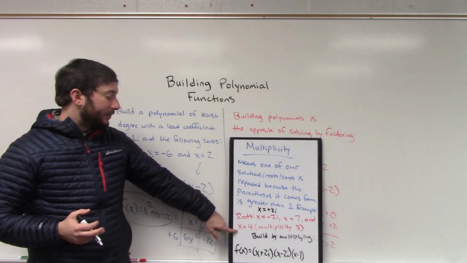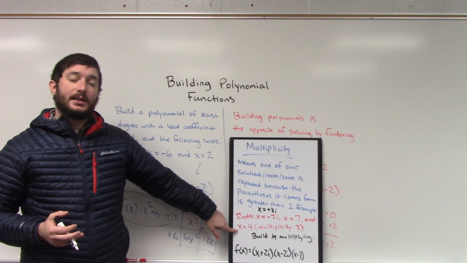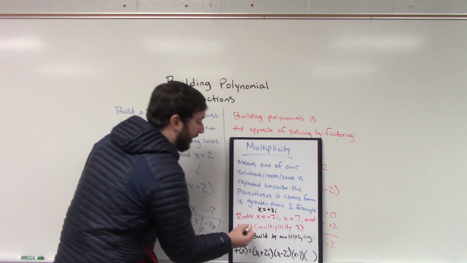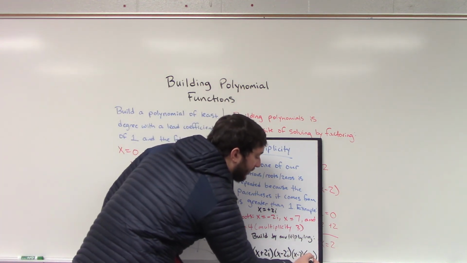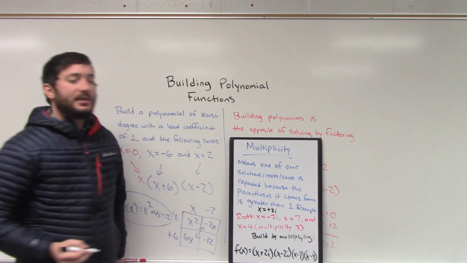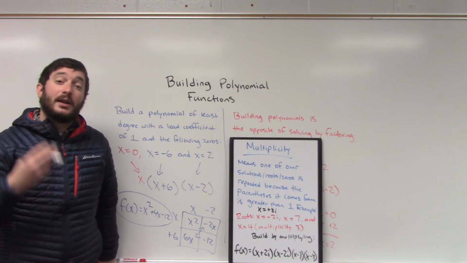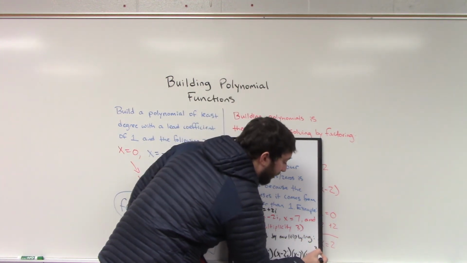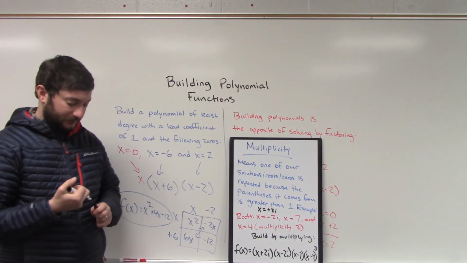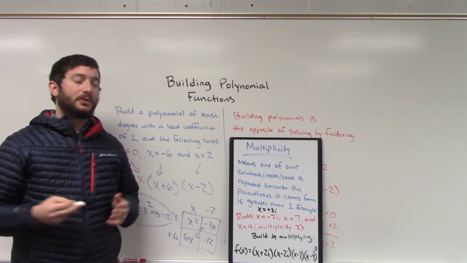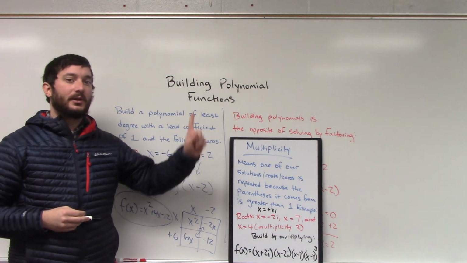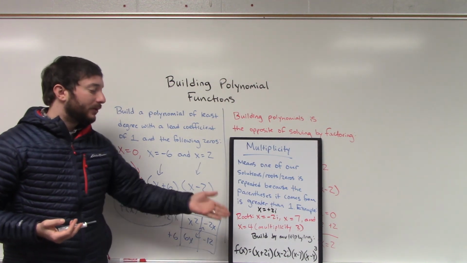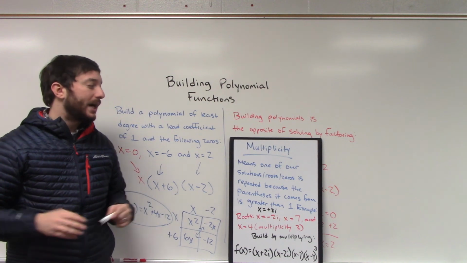And if you have x equals 4, but the multiplicity of that is 3, that means, again, you're going to take that x equals 4, plug it into parentheses with the opposite sign, but this is a repeated solution, meaning we should have 3 of these parentheses, or in other words, an exponent of 3. Okay. 3 different solutions there, right? X minus 4 times itself 3 different times. That's what multiplicity means. Now, I'm not going to multiply this out. You could do that yourself. It would take a while.